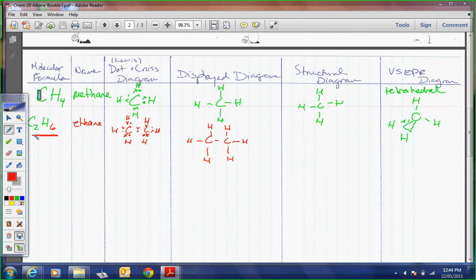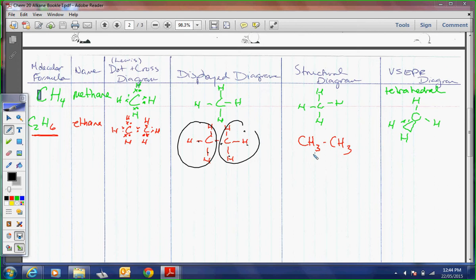So the structural diagram, I'm going to write CH3, CH3 for this one. Can you see where I got my CH3, CH3 from? And do you see it's a little faster? Okay? It's a little faster, but there's more room for error. This, it's very easy for me to see 4 sticks. Remember, 4 things on carbon, 4 sticks. 4 sticks, no problem. Here, it's a little bit trickier to see the 4 sticks. You gotta kind of make sure you know what you're doing. So it's faster, but more room for error.